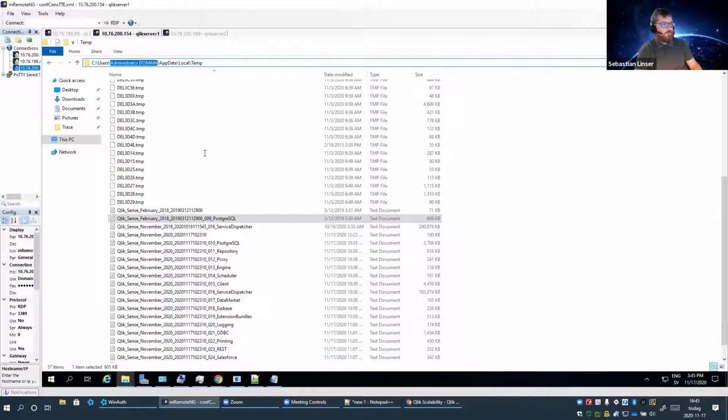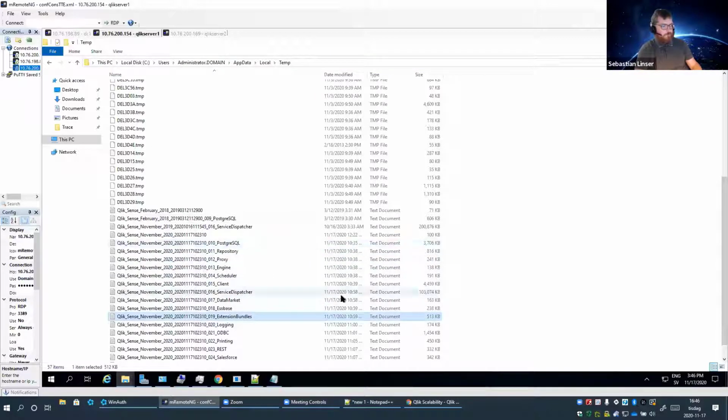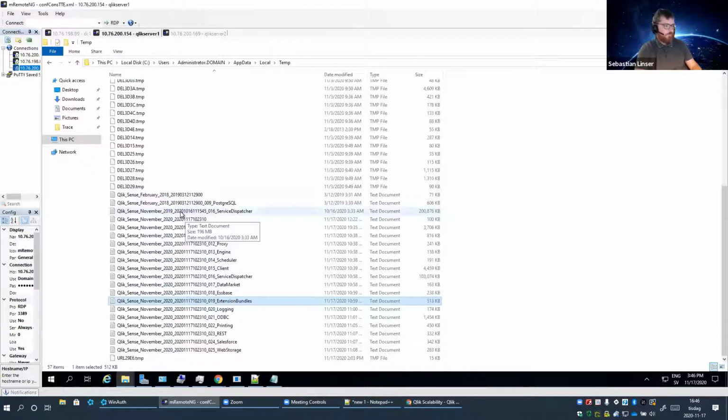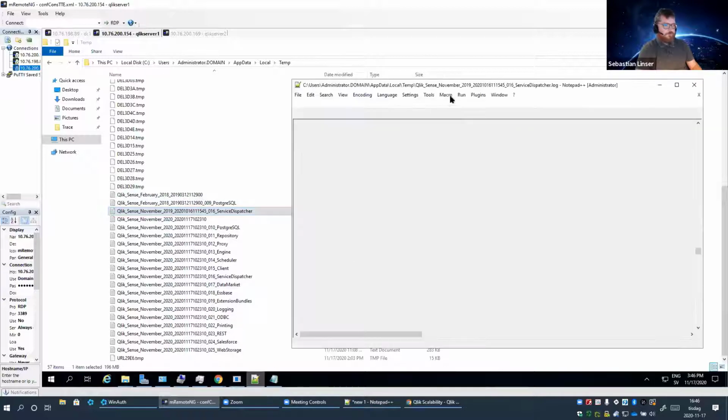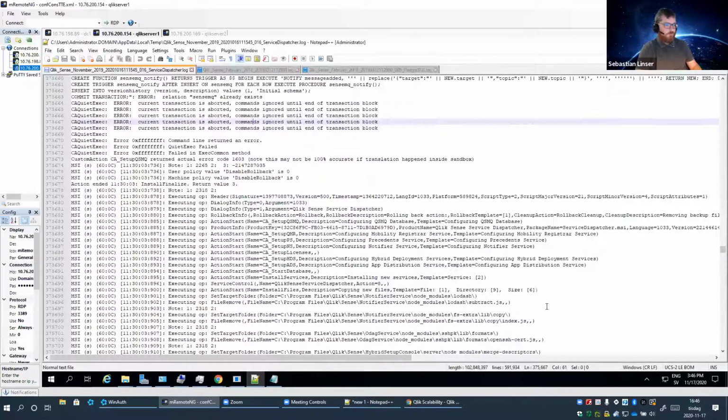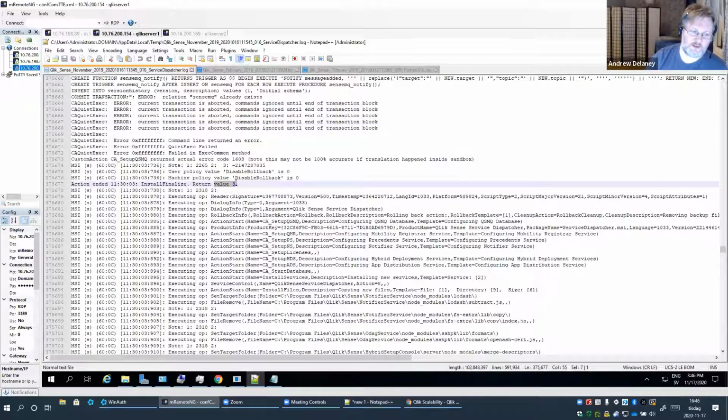In my case, as before, I installed with the administrator domain account, and then you end up here. Right before the session today, I installed November 2020. This unfortunately went fine, so there is nothing to show, but I prepared something with a dispatcher here. This one was failing, and here we have another one with Postgres, but let us first go to the dispatcher one, because these are the worst logs in regards to size. They can be up to 250 megabytes, and you really want to search for what you need. We have better output in more recent versions, which you could see in the folder that Sebastian had shared there. It was only 100 megabytes, but it's still pretty ridiculously big.